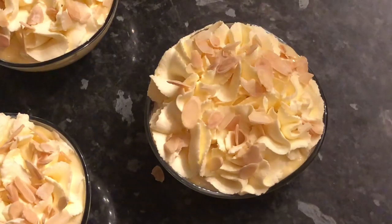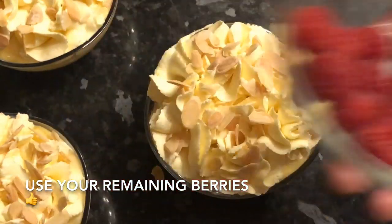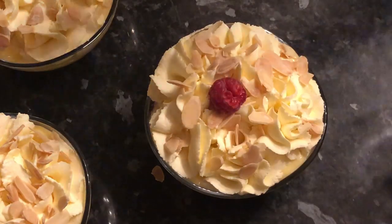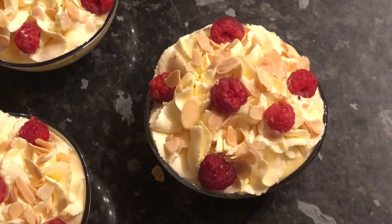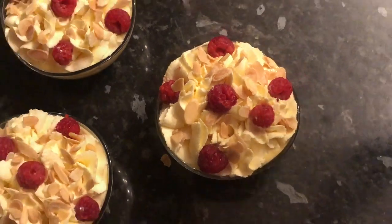Absolutely delicious, so it is. But if you don't like whiskey, obviously you don't have to add whiskey. It's completely up to you. I respect that, if you're making it for kids, you'll obviously not want to use the whiskey. And just finish the whole thing with your remaining raspberries.